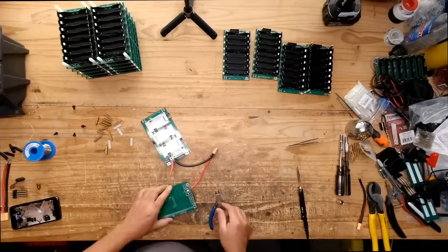Here we go. So I disconnected this. Yeah, that's why there's no spark. It's because the battery's turned off, so there's no power here right now, since the unit is off. That's pretty smart, it's a smart way of doing it. So here we go.